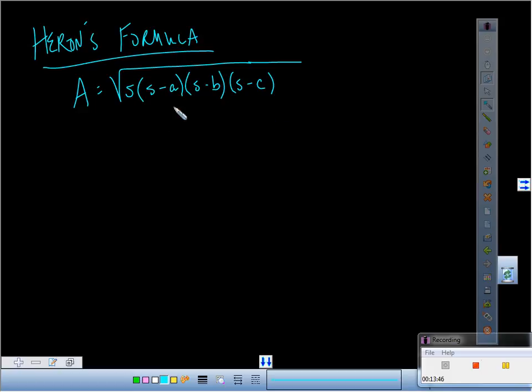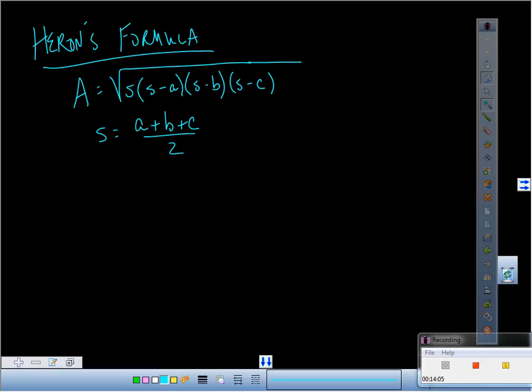So, what's the only thing that you don't know in this formula? S. And down below this, it tells you how to find S. Some of y'all said, hey, do we have to write this on your formula card? Well, only if you want to know what S is, and if you don't know what S is, you can't find the answer. Okay, so S is the sum of all the sides divided by 2.